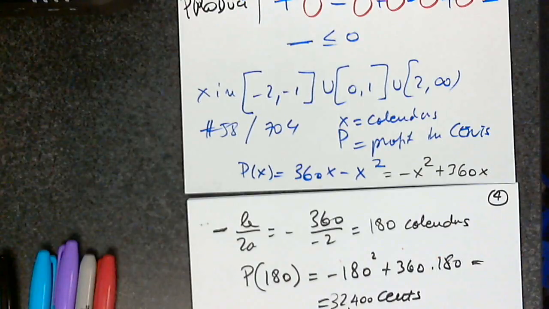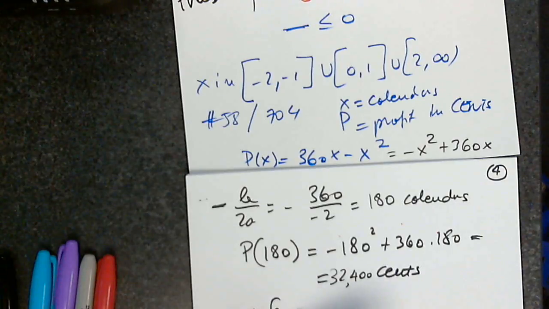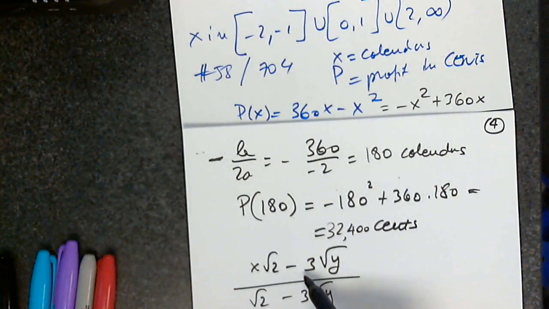What would you like to look at first? Solve a rational equation, or? Yeah, but you have to simplify, so rationalize? Yeah. Okay, very good. So we want to rationalize a denominator. Let's look at x square root of 2 minus 3 square root of y, over square root of 2 minus 3 square root of y. I would like to simplify the 3 square root of y with the 3 square root of y. Can I do that? No. Chapter 7 will not allow me to. They have to be factors.